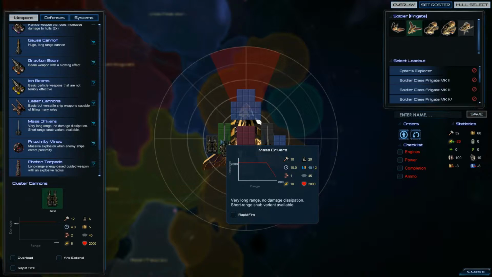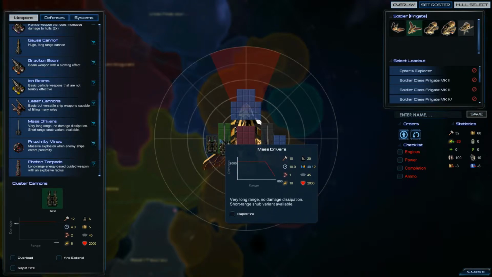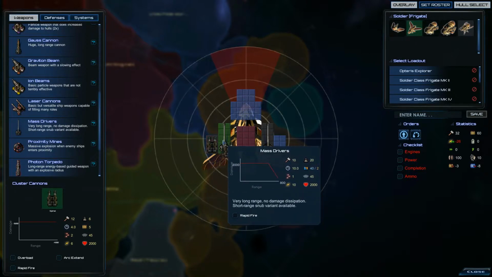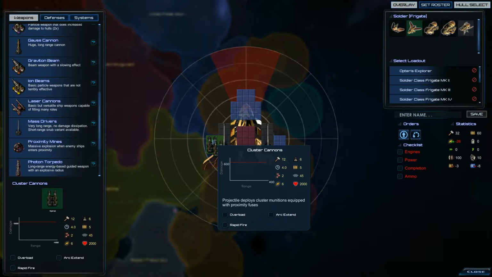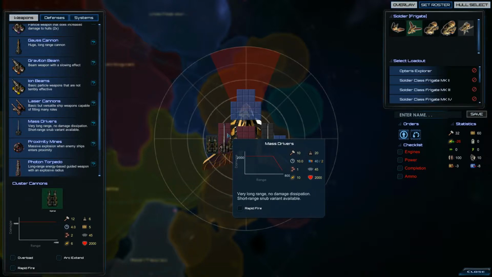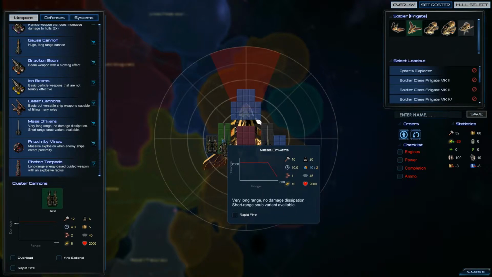While the mass driver requires energy, this is half the damage. So cluster cannons are almost ideally more damage potential for maybe slightly less range before the damage drop off. One thing to keep in mind, actually, it's also less energy too. But again, that's equal to the size there. It's about 1 energy per block, so that's actually not a big deal.